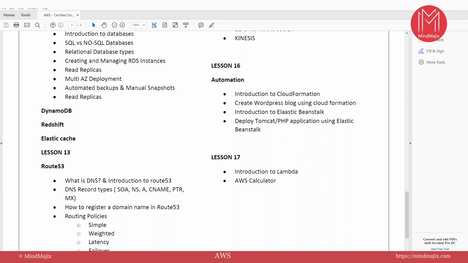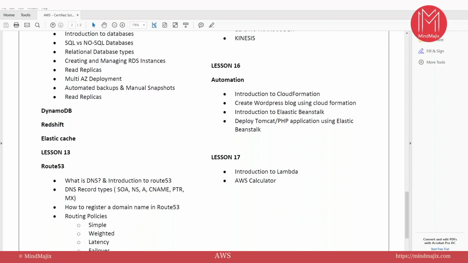CloudFormation can take care of creating the entire infrastructure to run your WordPress blog. Or with the help of Elastic Beanstalk, you can deploy your Tomcat application without creating a Tomcat server and without worrying about the platform. So we can say that Elastic Beanstalk is like a platform as a service, and CloudFormation is like infrastructure as code.